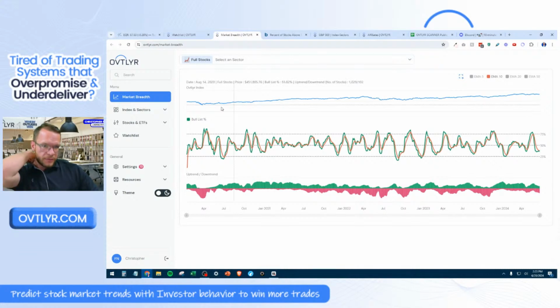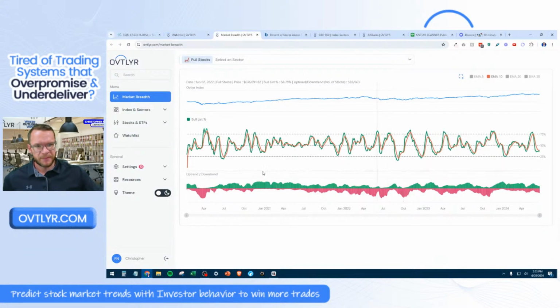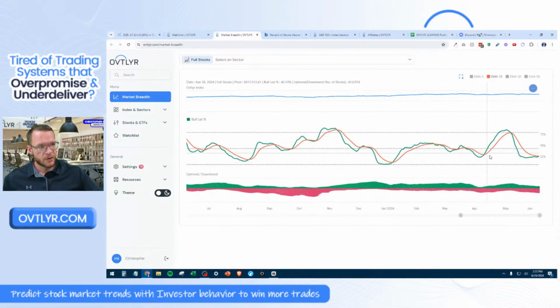One thing that happened a couple of weeks ago was I noticed the bull list had been growing, and then it had peaked, and then the bear list had been growing. Stocks are either on one or the other. There's no in between. Whenever that happened, we were making money hand over fist. If you recall, that was this period right here where everything we touched turned to gold, which was awesome. And Mahesh was making money hand over fist. Mahesh went 12 for 12. And I don't think he even believed how well he was doing. And I was like, listen, man, this is market breadth in action, right? When the market's pushing everything together, it makes it so much easier to trade.